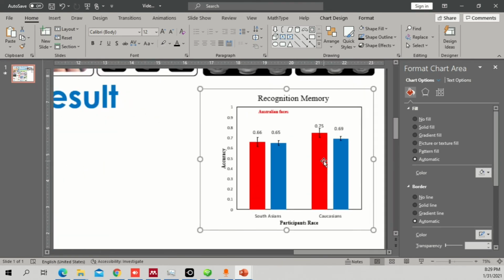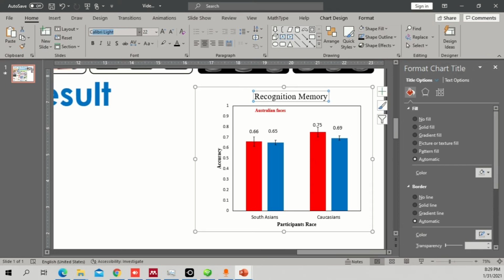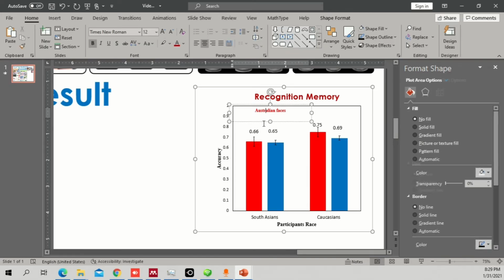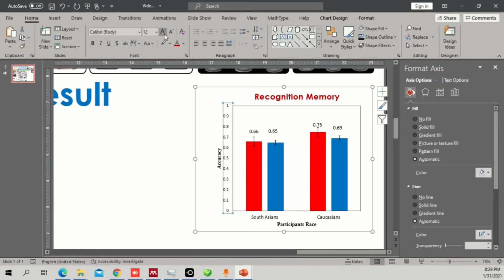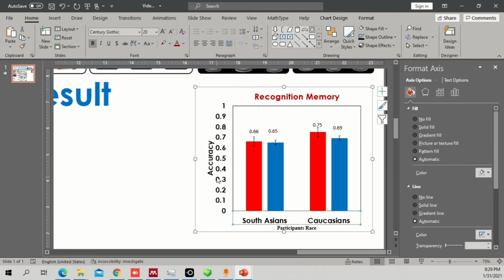What I do with every graph in my poster is, first of all, I change all of them to the same font, which is Century Gothic, to make sure they are within the guidelines, with the color scale of the poster. And then similarly increase the size to 20. Again, make it bold. Similarly for this one, 20 and bold. Now again, Century Gothic, same size. Similarly for this one, so let's say Format Painter, and okay, it works. So Format Painter, and then you go with the last one like this.